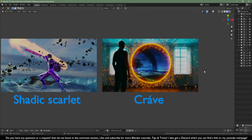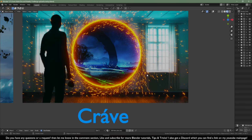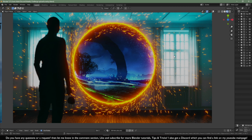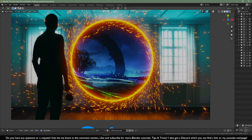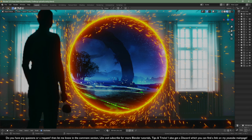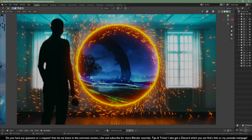Entry number 11 is of Crave. I believe the last time was the first time you joined the competition, and you made this overgrown nature scene with the skull, which won the main objective. So welcome again. It's very nice to see some more of you. You've definitely made something magical again with a nice particle system, like what we saw earlier. I like this character being blacked out, so the focus is on the middle section. You can still see this character standing at the side of your eyes, and it doesn't have too much detail, so it's not distracting. Your focus will still be here.